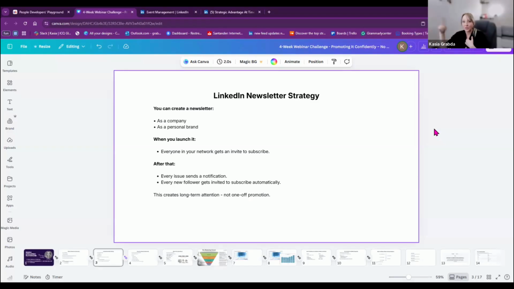And every time you connect with a new person, while you're running your newsletter, or some people start following you, they don't have to connect with you. LinkedIn automatically invites them to subscribe to your newsletter. So it's a fantastic tool. And if you're already running any type of newsletter or creating any content, you can use the newsletter as a combination of all your content, or you can have a newsletter and then cut it into any content you're doing on other platforms. So you can recycle the information. It doesn't have to be a struggle to do something new again. Any questions here? Okay then.